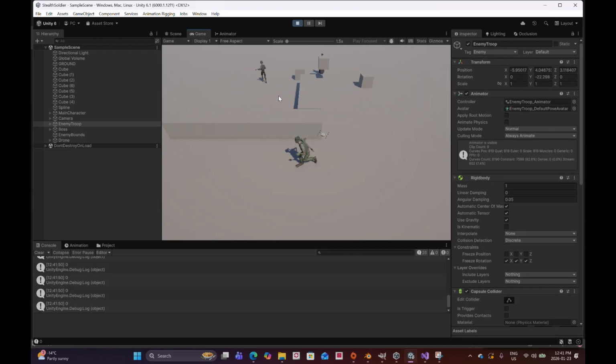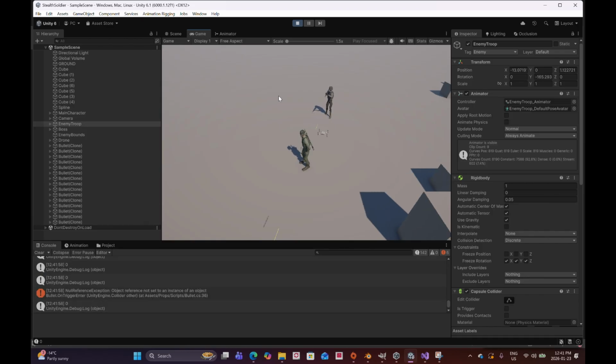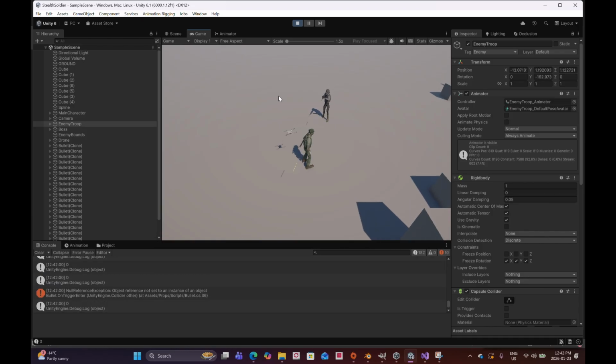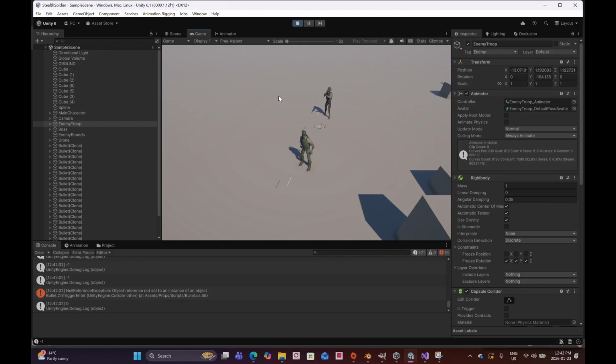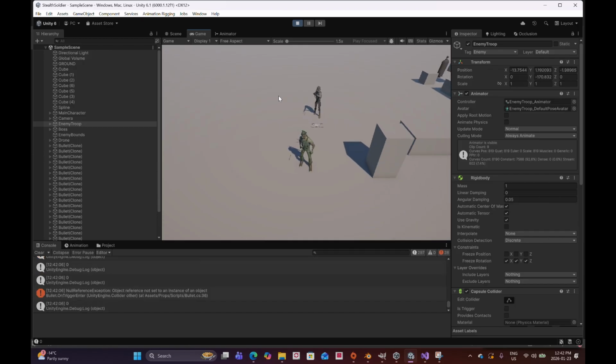So over here, he sees me, then he's shooting, and my color is not changing though. Why is that? What happens if I crouch?